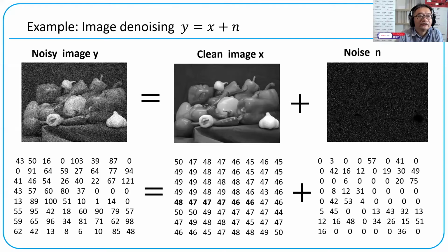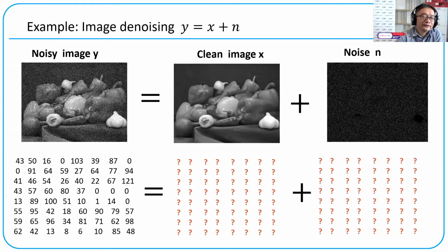So for instance, here I look at a noisy image, which you can see contains all these undesired random dots. It can be modeled by the addition of two things. One is the clean image without noise. The other is the noise. For instance, you have an array of numbers equal to an array of numbers plus another array of numbers. So what image denoising does is, I only have the left one. I don't know the right one. How can I guess what the clean image is so that I get an image with better quality?